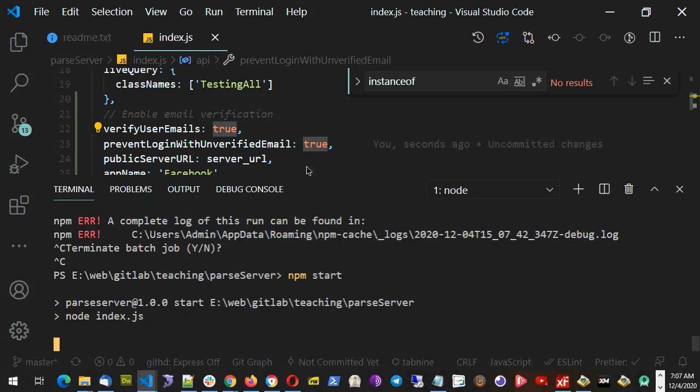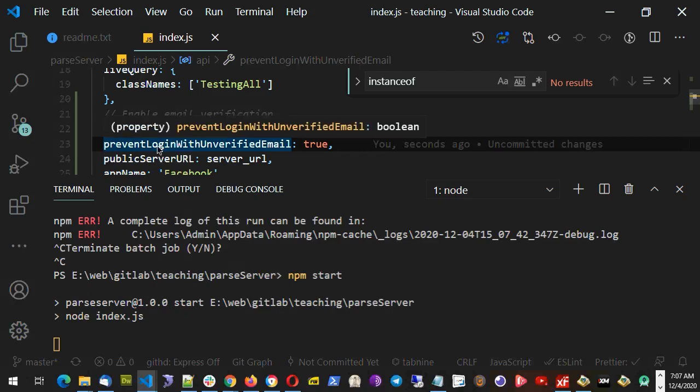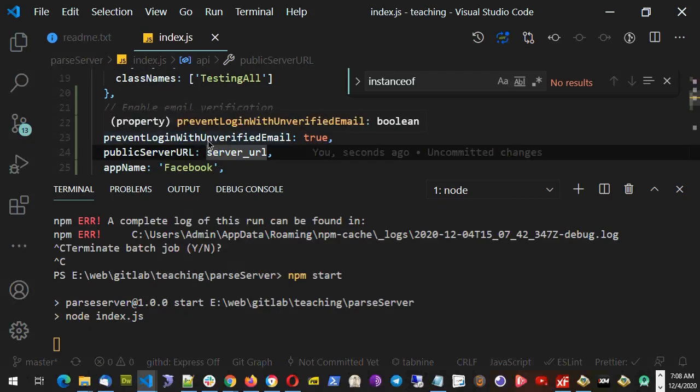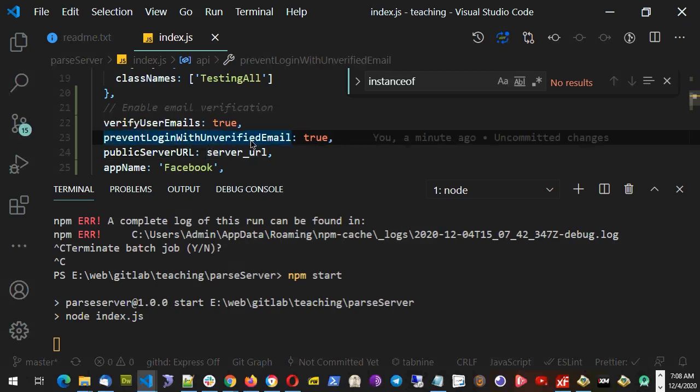Whenever you do any changes in index.js, you have to restart your server. So once I say prevent login with unverified email equal to true, then whoever is not verified won't be able to log into our website. So he has to go to the email and verify it before they can log into the website.